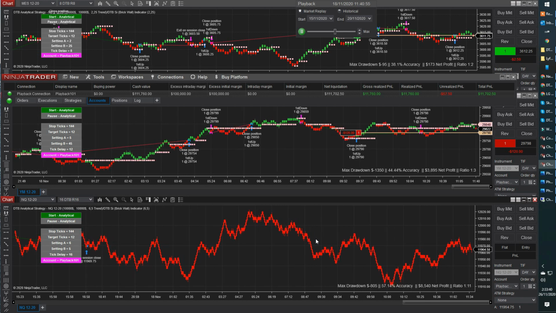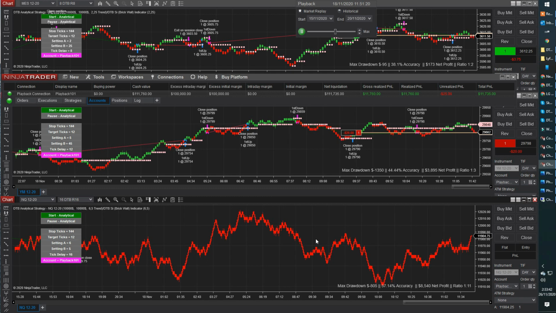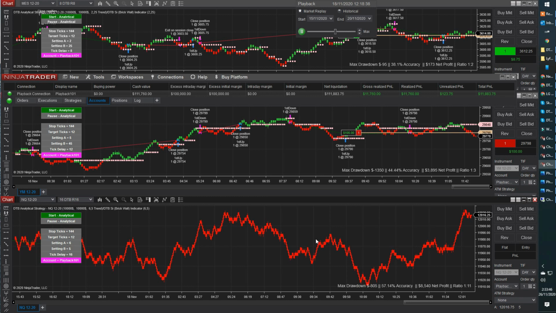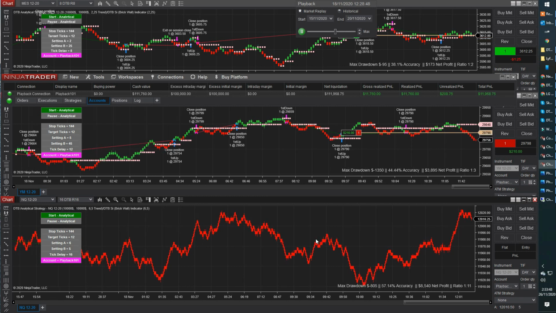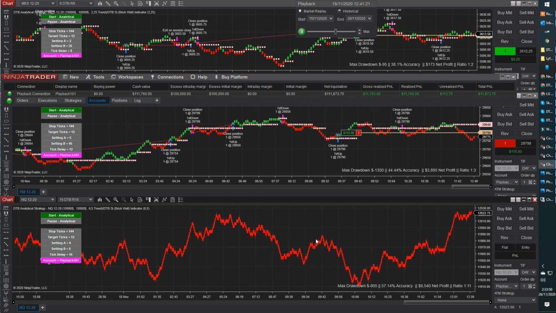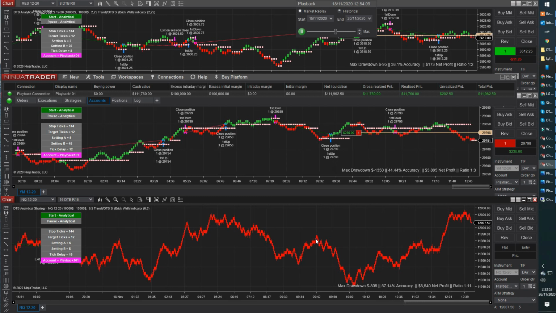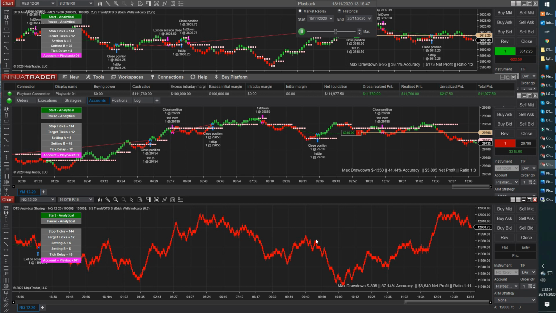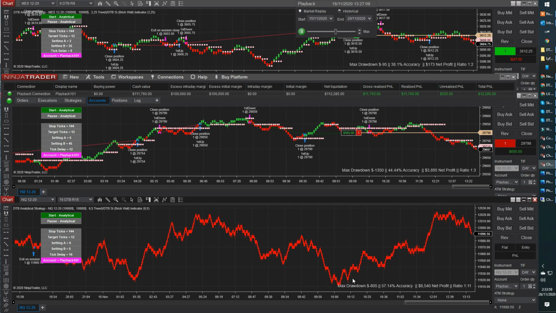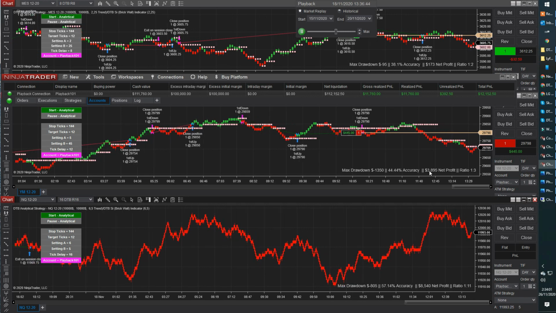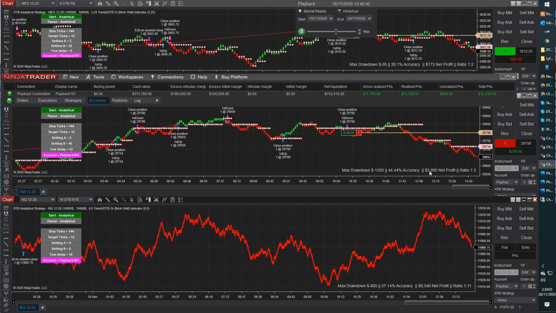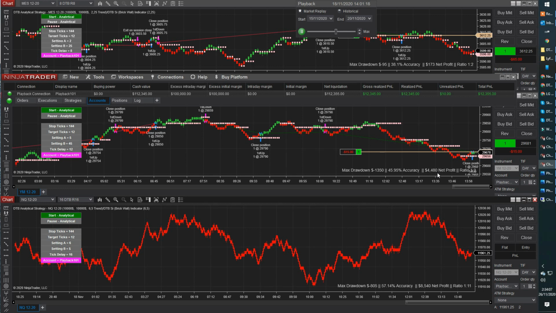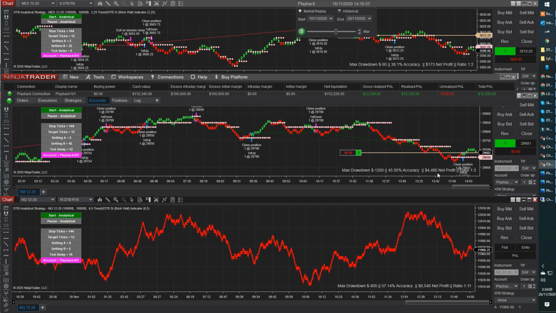So as you can see, there's no stops and no targets in the strategy that's running. It is just basically reversing when the signal changes. So it's a very new concept for most traders. Most traders want to have a trailing stop. Most traders want to have a profit target. And the strategy is not designed to do that, because it is meant for continuous trading. And in the long run, that is the way to go.